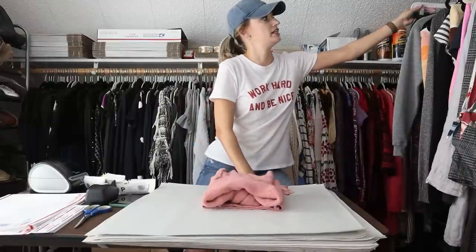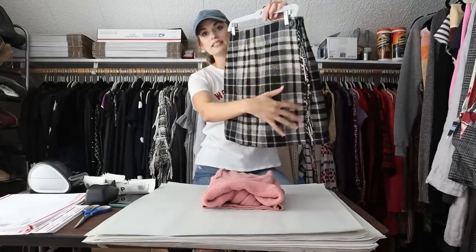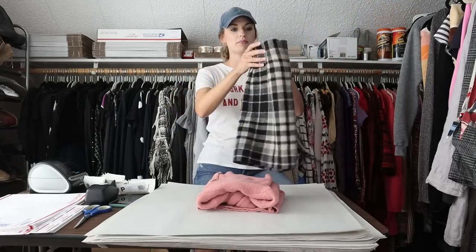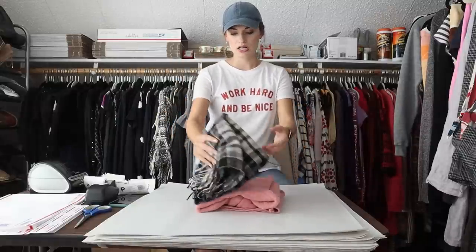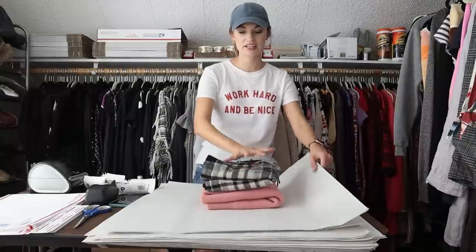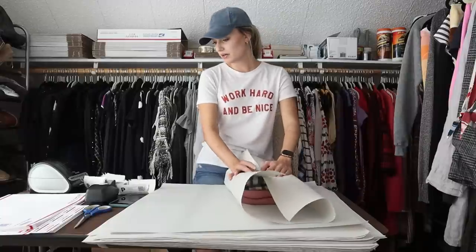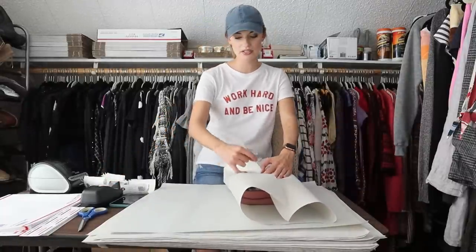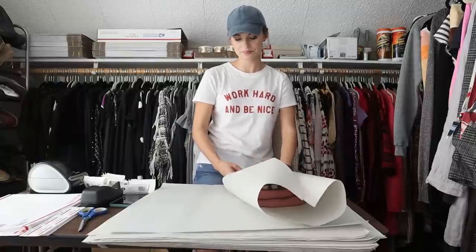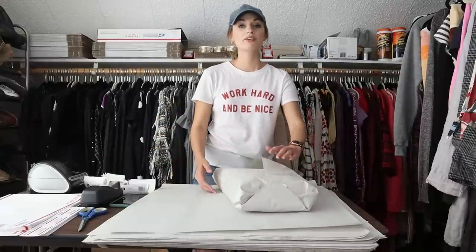First piece is this Zara pink turtleneck sweater. The second item is a little vintage wool skirt with the plaid detail on the side — super cute. I uploaded a thrift haul this morning and uploaded a bunch of stuff to Poshmark, so I had to fast track it over here to my office to get all of this stuff shipped. The buyer bundled and sent me a $45 offer, which I accepted. That made my earnings $36. I paid four, so my net profit was $32.